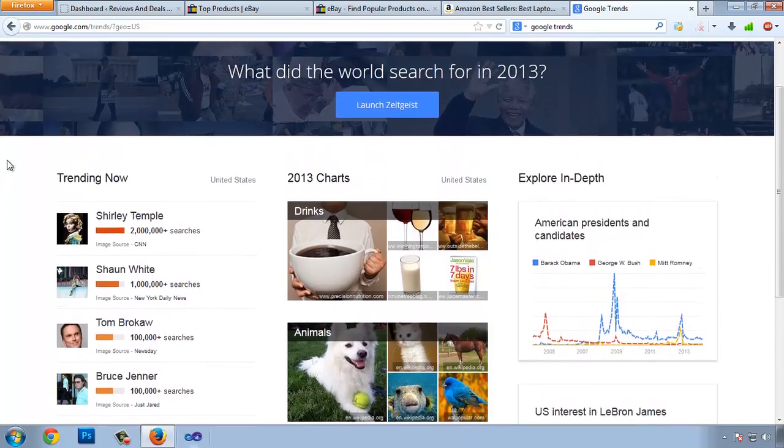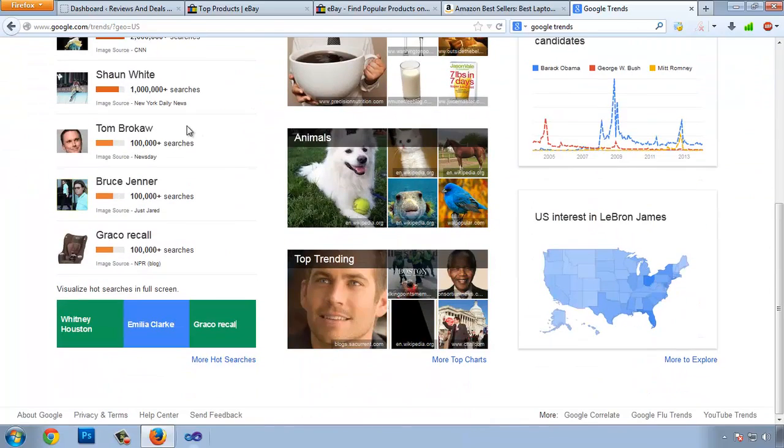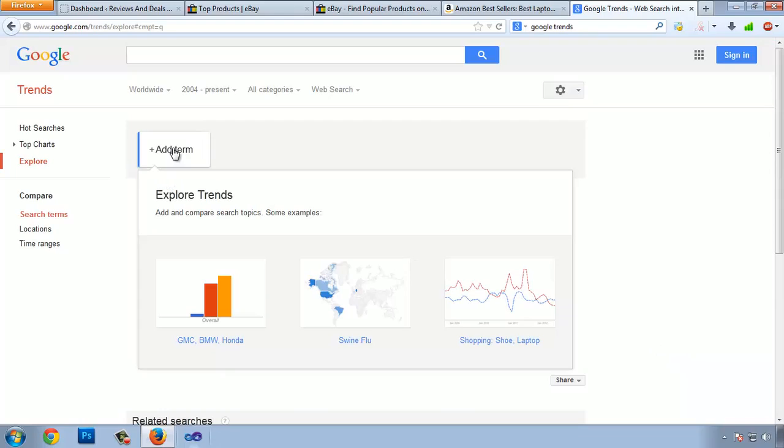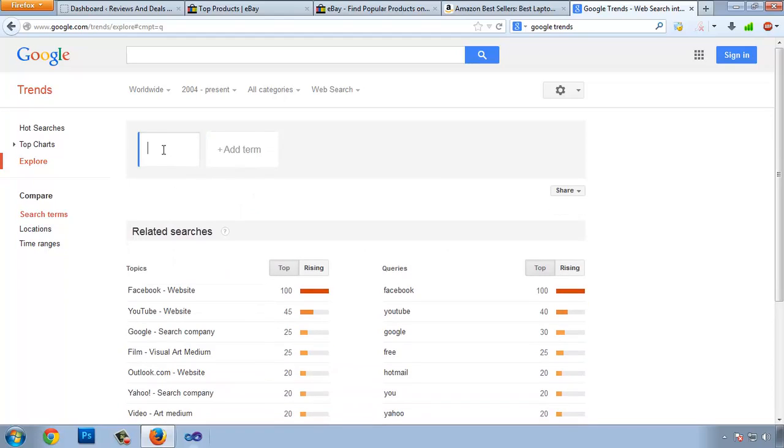Okay, and if you go to explore, you can add your term and check how your keyword is performing worldwide. Say laptops review.